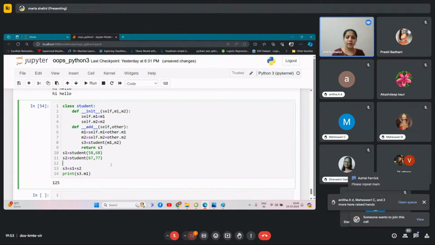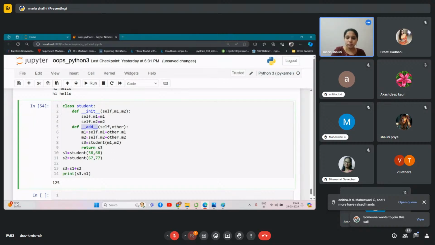This is called operator overloading, where we are dealing with the magic method add, where add means self with other. Similarly, you can work for sub and also for multiplication. That's what we are talking about. We have a lot of operators in that. Not only add, sub, multiplication, you have division, and check it out. Clear?